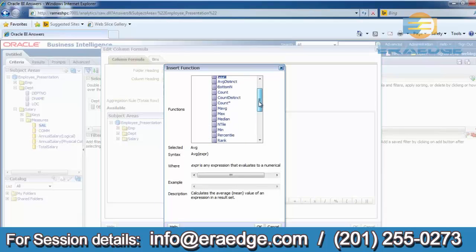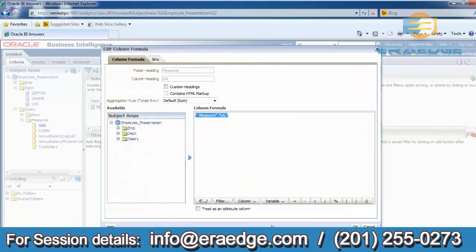I didn't get you. Can you close that screen real fast? Close it. You see the default sum? Right there. What I'm saying is, would your function override the default sum?